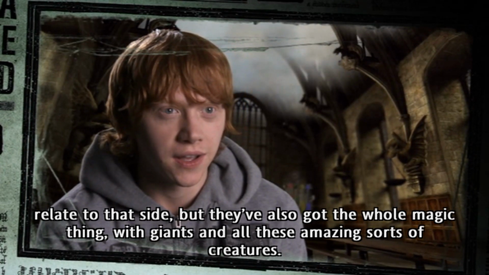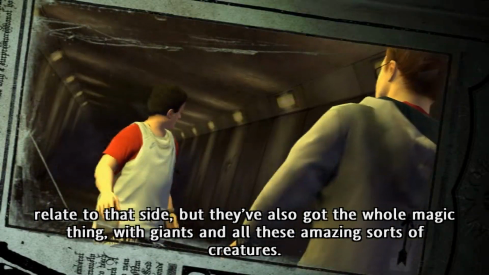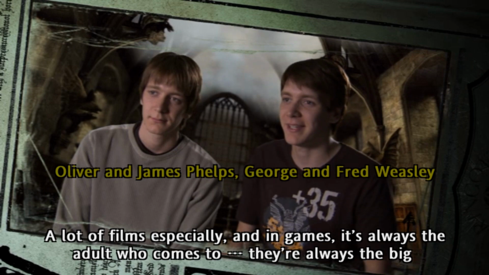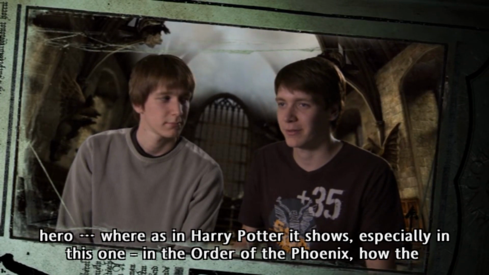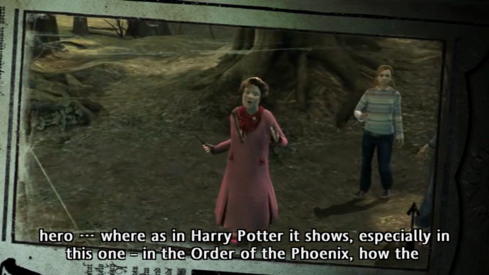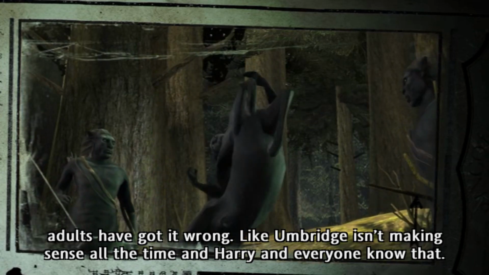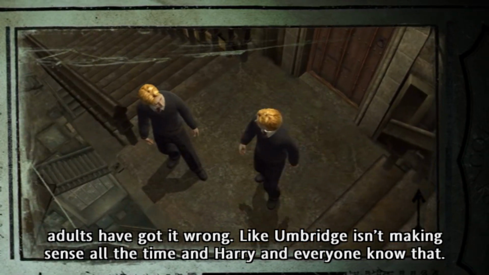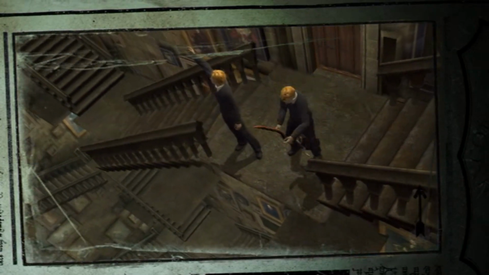But they've also got the whole magic thing with giants and all these amazing creatures. A lot of films, especially in games, it's always the adult who comes through, and they're always the big hero. Whereas in Harry Potter, it shows, especially in this one, the Order of the Phoenix, how the adults have got it wrong. Like Umbridge isn't making sense all the time, and Harry and everyone know that. Accio Brew!